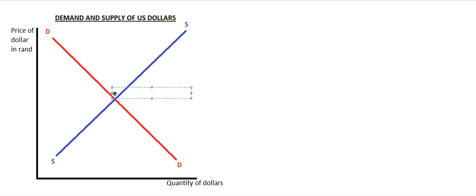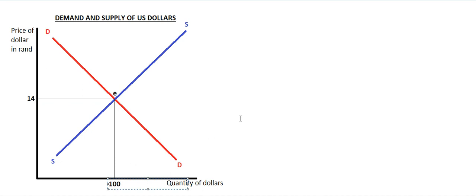Okay, and at the equilibrium point, obviously we have to indicate the price and the quantity. In this case, I'm just going to give it a number. Let's say that this price is going to be, to make it realistic, 14. And then if we look at the quantity that we are going to find at equilibrium, we go down to the axis and we're going to find the quantity there. Let's say that this quantity is 100.